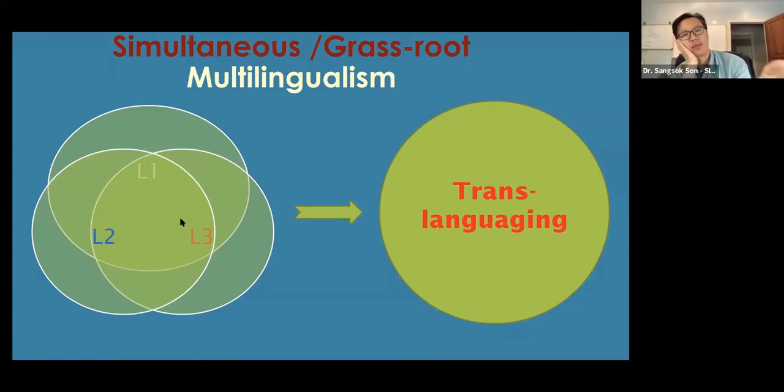We can hear that sometimes they use only one language, but many times they use two languages together. But if you look at their multilingual competence from the internal perspective, from their brain, actually there is only one linguistic repertoire. There is one unitary linguistic competence, which is called translanguaging. Most multilingualism falls between these two models. So think about what kind of multilingualism you have, and how our children in the village are becoming multilingual.